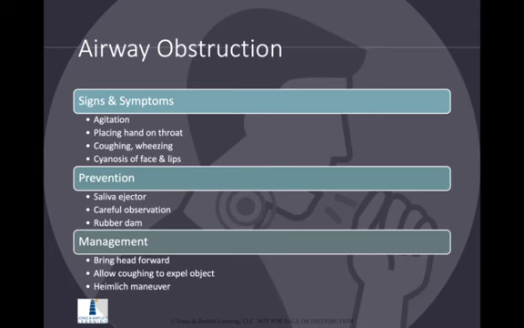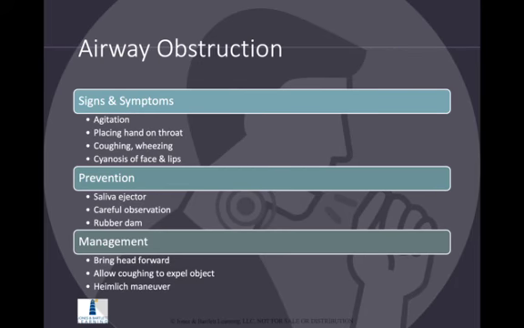So what if a patient has an airway obstruction, right? This can be a respiratory emergency, not in relation to medical conditions. This can happen for anything, especially if we have foreign objects in our patient's mouth, which, hello, that's all dentistry is, when we're providing care anyways. So, what are some signs and symptoms of airway obstruction? Agitation, placing hand on the throat, coughing or wheezing, cyanosis of the face and the lips.